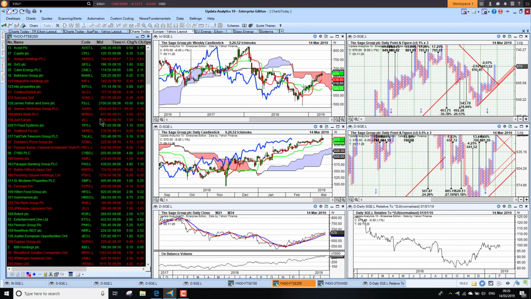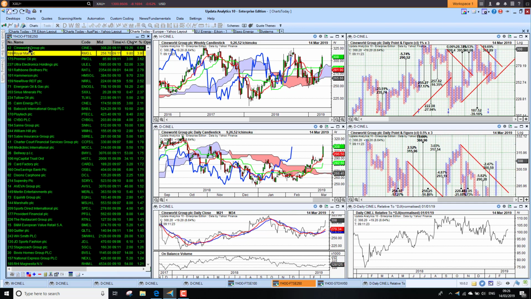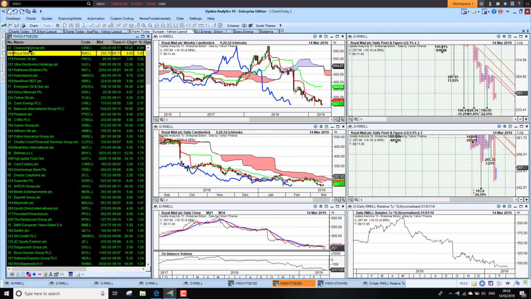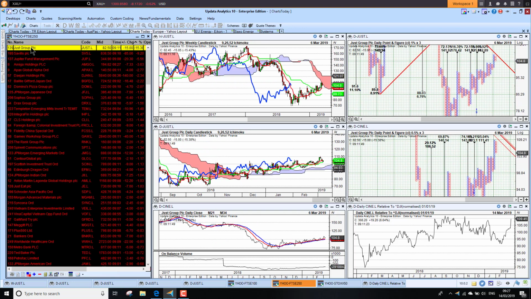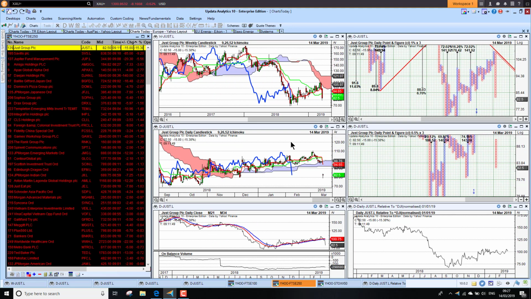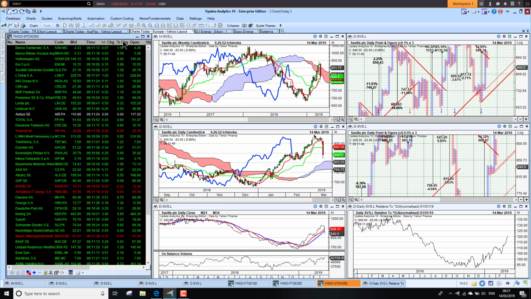Taking a look at the FTSE 250, we can just see here Cineworld, they're up 6%, and Royal Mail is up 4%. Not enough to change their chart at all. Cineworld also is looking actually pretty good there if we look at the chart. Taking a look on the downside, we can see Just Group down 15%, so that's not at all good for them. Really big move down there this morning, and Savills down 9%, so again another big move there. Woes in the housing market. So we are seeing still some quite big performances in either direction, but the big moves tend to be the downside.